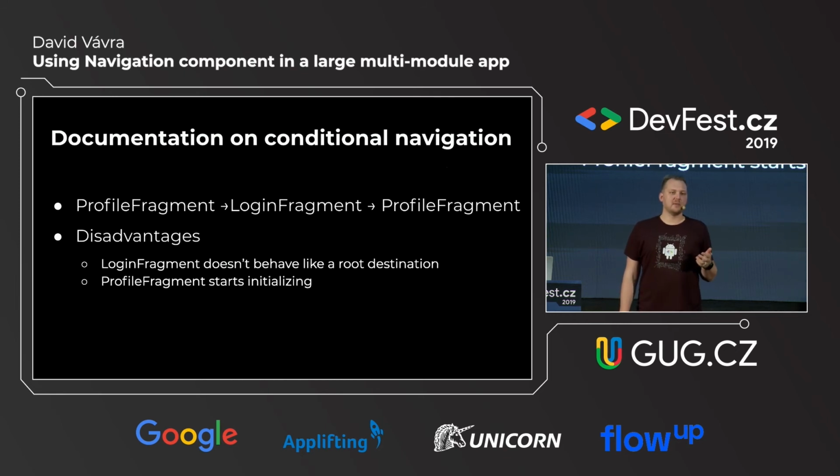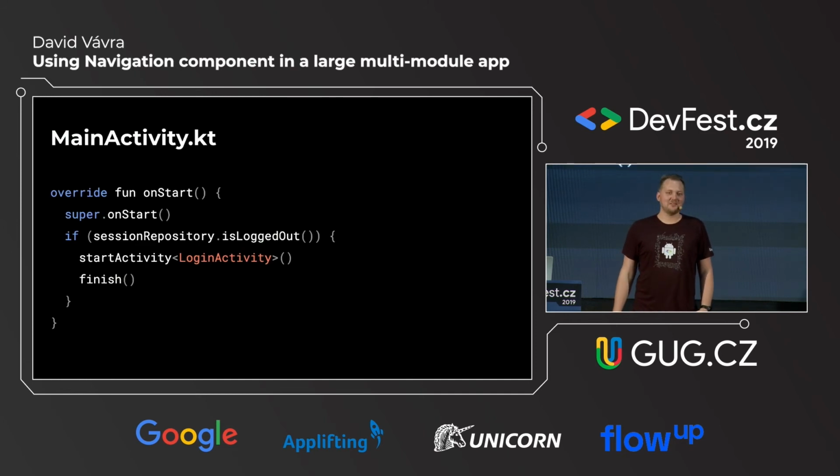There will be maybe some network call if we have one at the beginning, and our backend will figure out this user is not signed in and send a 401. So we don't want these useless requests. We know the user is not signed in. So we try to work around this, and then we figure out the solution is really simple, and it's in Android since the first version: activities.